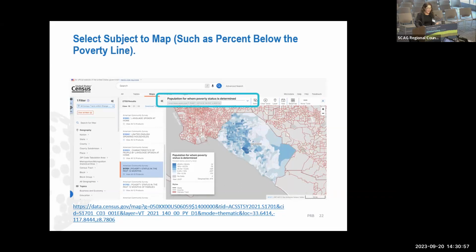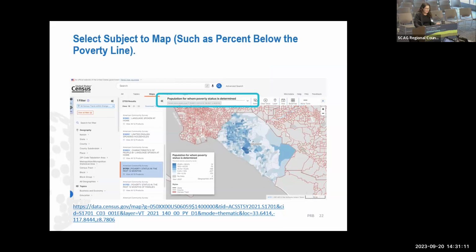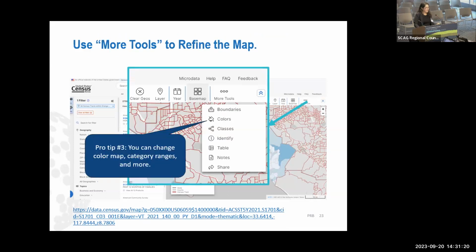And so if I click on that, it automatically starts to populate a table on percentage of the population for whom the poverty status is determined. And then with a couple of refinements, we can change, in the more, where is it? Right there, the more tools button. That expands a little context menu. We can change the colors. We can change the breaks between category ranges for the map and play around with that and get to the map that I had shown at the beginning with poverty by quintile with red and orange to red color scale instead of the blue one that is the default.